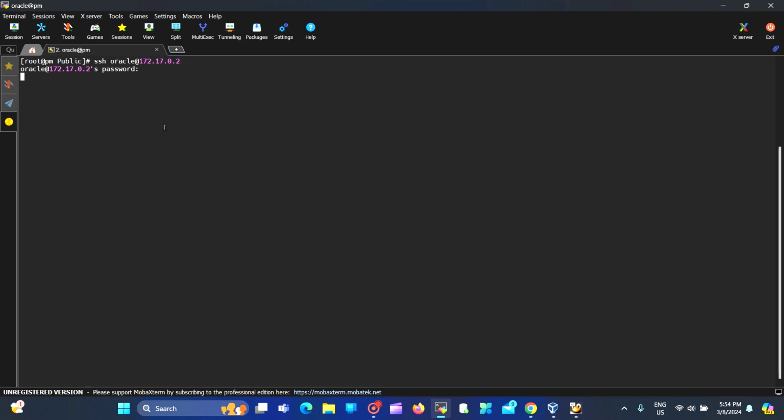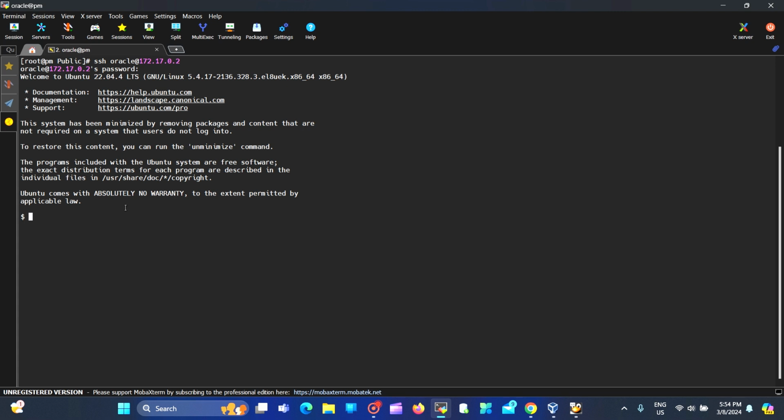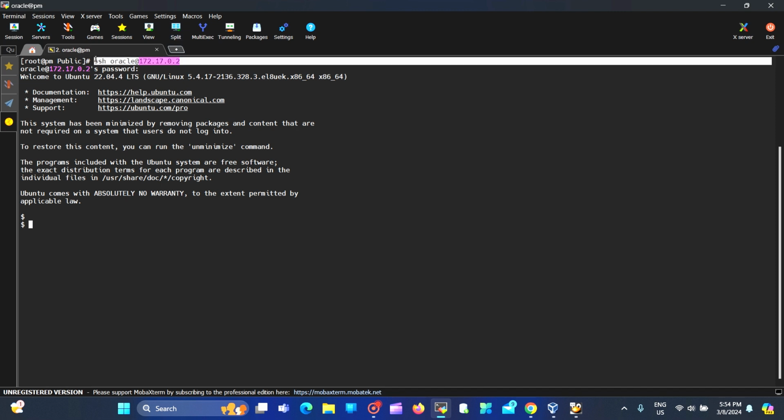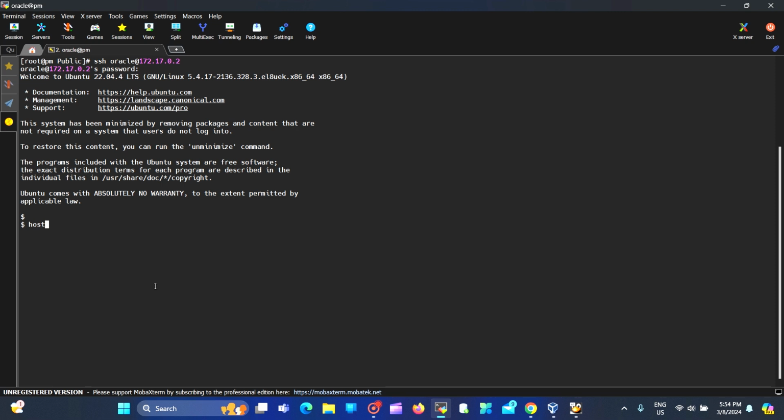Give the password, and here you can see that we are successfully logged inside the Ubuntu container using SSH. So guys, this way we can do it. hostname, whoami, oracle. This is it.